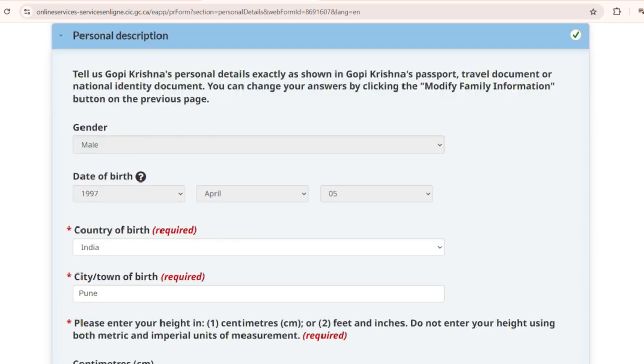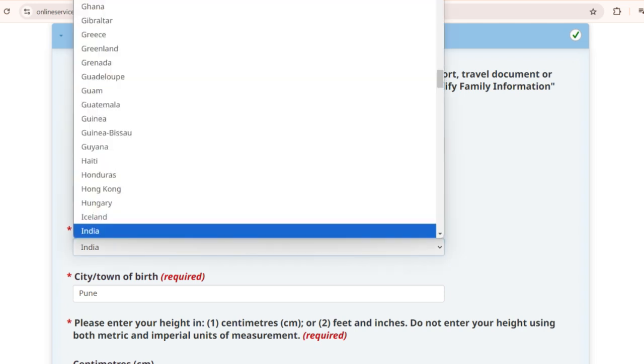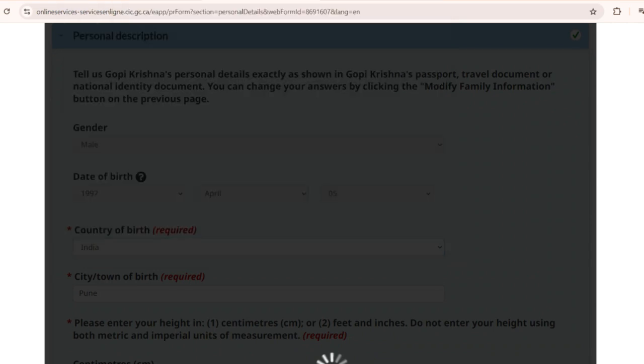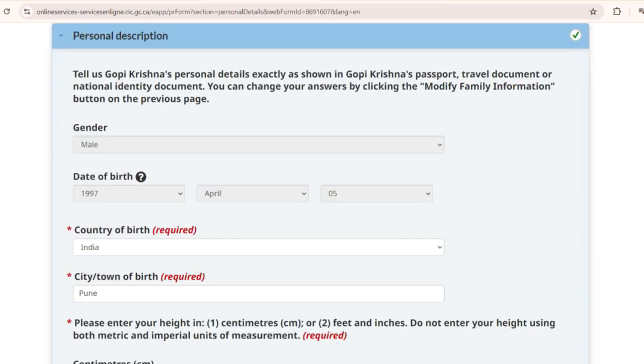Again, in the personal description section, gender, date of birth is pre-filled from what you had earlier filled, and this won't change. You can see here, these are locked. Coming to country of birth, city of birth, make sure you're not making any mistake. You can look at your passport, your birth certificate, wherever those details are given, as you would be submitting those details in the upload section. Once this entry is made, country of birth drop down, you select whatever it is, and likewise city of birth or town of birth, all these are required fields. You see, anything which is written as required is a required field.